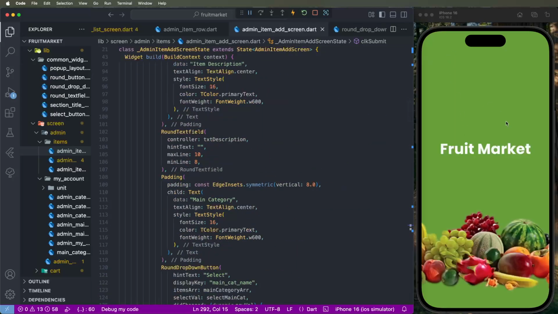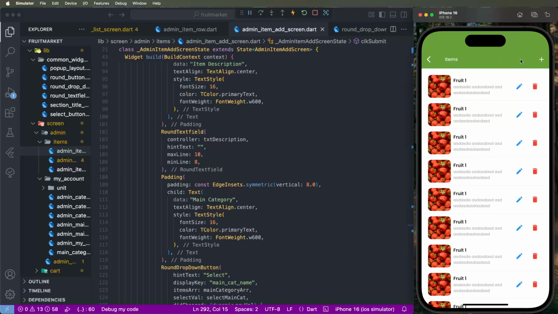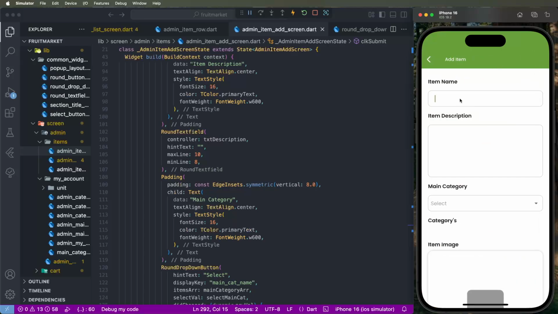Now we need to refresh the screen and reload this app and try calling this API. Go to items, create a new one, and give the item name: apple. It is a small apple.